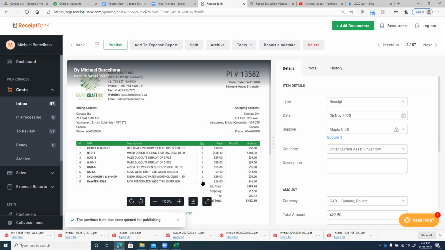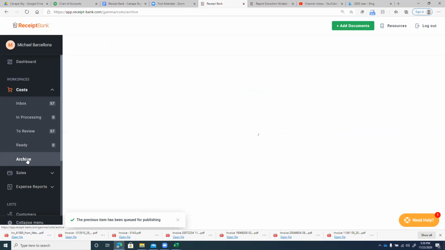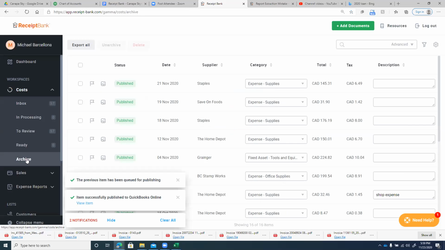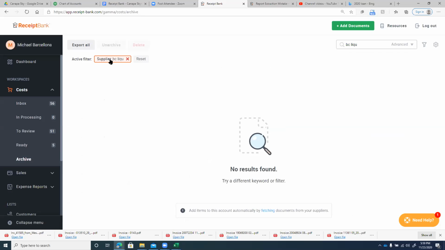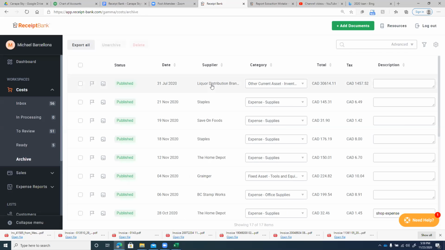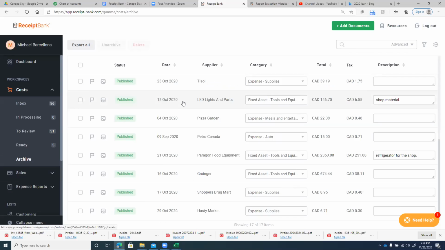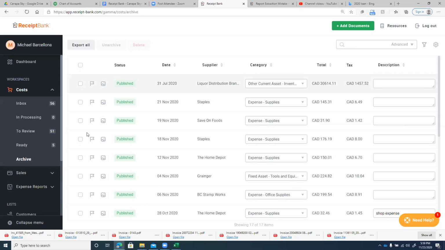Another thing that you can do, I'm just going to show you this quickly. If it's faster, you can go into the archives and see every invoice we've ever posted. So if you can't remember where to put BC Liquor, archives.